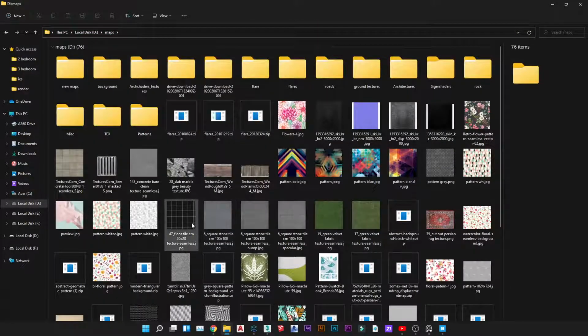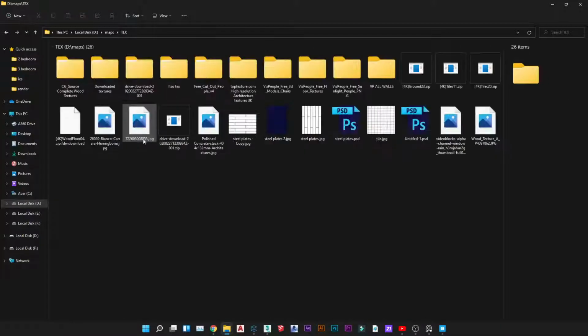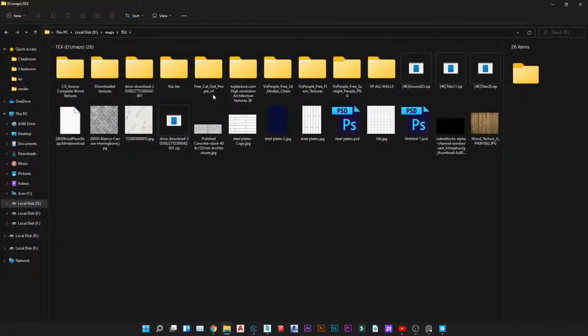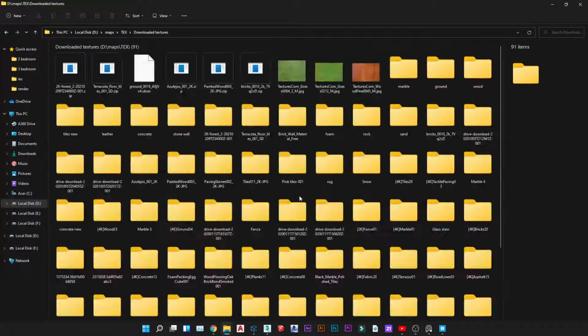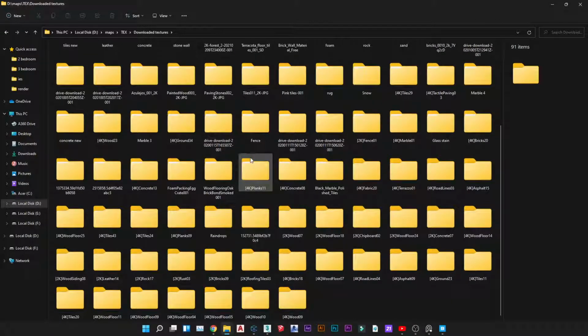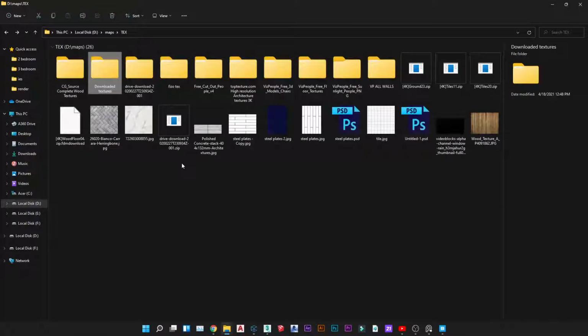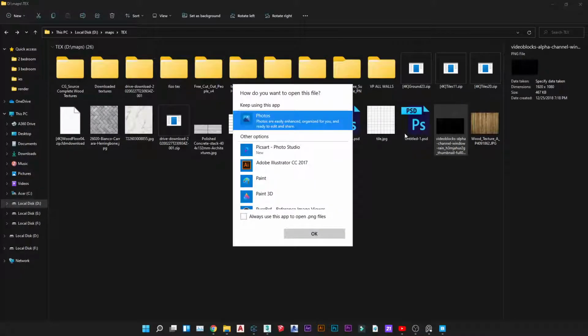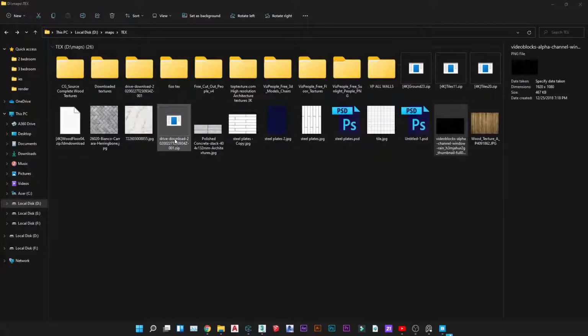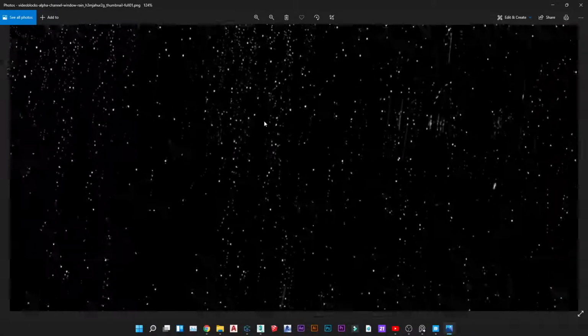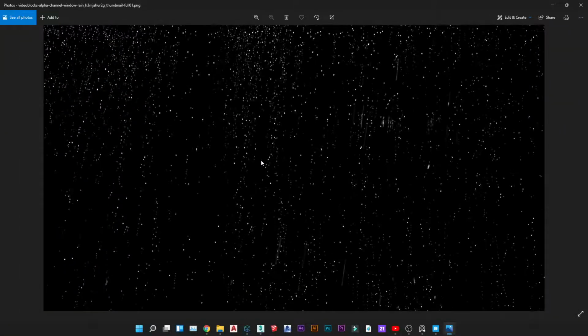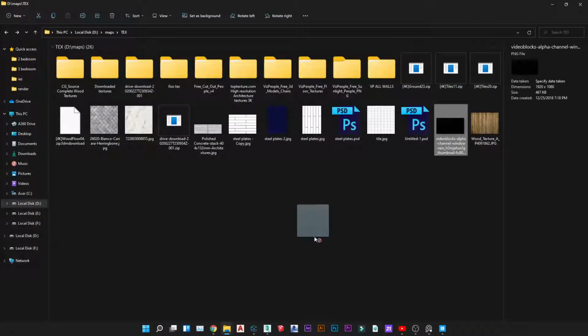Should I say junk textures? I just drop them in and I mostly forget about them. Yeah. This should work well. Let's bring this in.